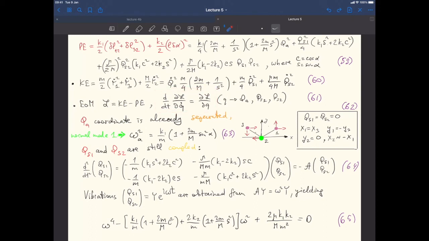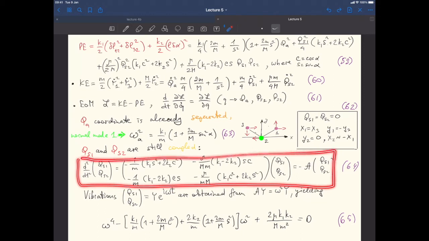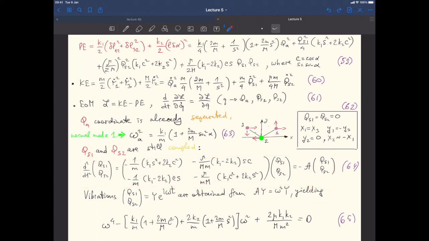So we write them with the coordinate q being either QS1 or QS2. We will arrive at two differential equations in that case, which can both be written in this matrix form. And all the details will be set up as a problem for you, as I mentioned before. And this matrix differential equation can be solved by assuming this exponential trial solution with a constant vector y and this oscillatory exponential term with some unknown frequency omega.